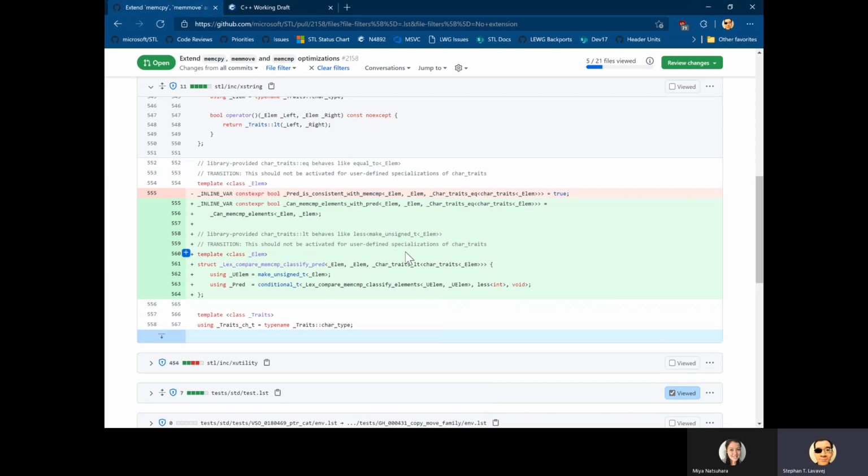Transition: this should not be activated for user-defined specializations of char traits. Yep, same rationale. Super duper obscure. I doubt that's ever going to be an issue, and if so, we can file an issue and fix it. We do have the technology to detect whether something is the library-provided template or a user specialization. We basically add an internal typedef, and if we see that typedef, then we know we're looking at our code.